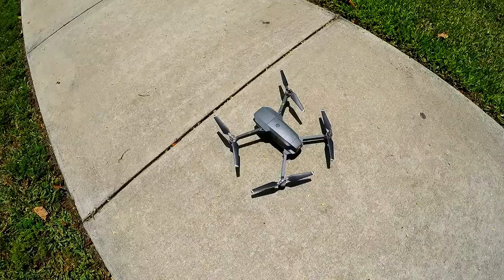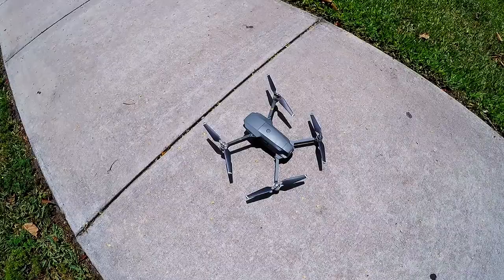Cam here. Today we're going to do the first flight of the DJI Mavic. I decided I was going to try and use my longboard a little bit, so I busted out the Loaded Icarus. I got the Mavic all ready to go. We're going to fly it and try and get a little bit of video if I'm not too uncoordinated. I'm sure by now everyone's familiar with the Mavic, so I'm not going to really say a whole lot about that. I'm just going to get it up in the air and get it ready to go.